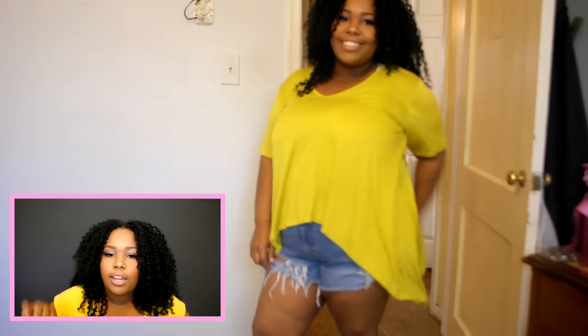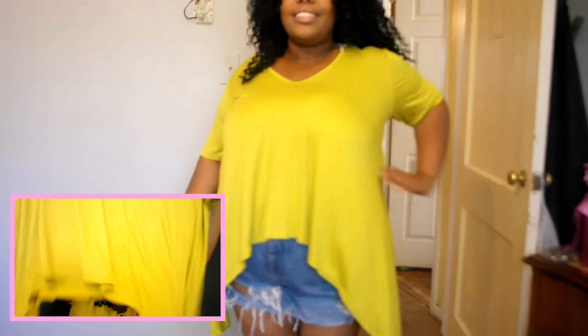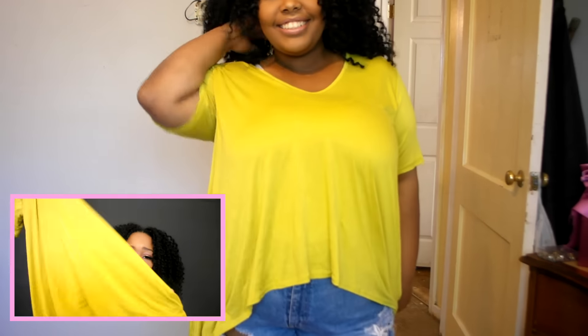The next store I went to was Ashley Stewart. I love Ashley Stewart but it's expensive. They had a really good sale — clearance items were 50% off plus an extra 40% off. This shirt was originally $30 so I basically paid like $10 for it. It's this super cute neon green flowy top that's shorter in the middle and longer on the sides. I love this shirt and wish they had it in other colors because this is the kind of thing I would buy in multiple colors — super lightweight and can be dressed up or down.